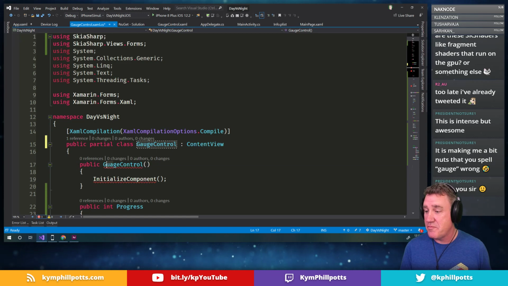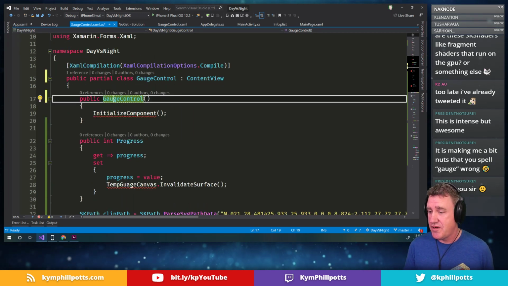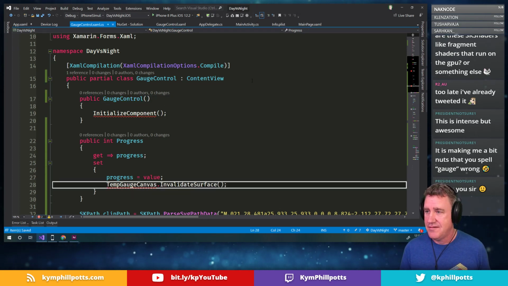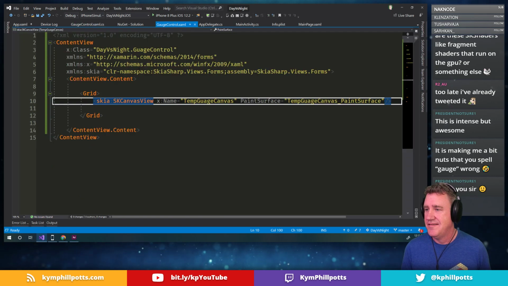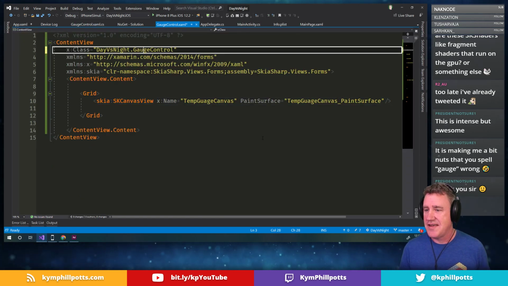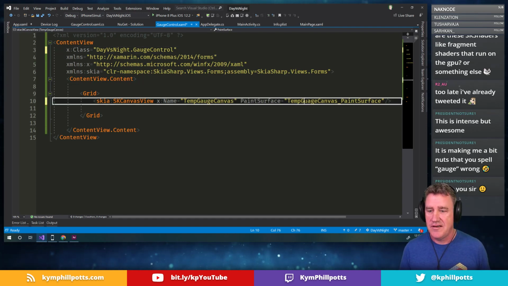I'm sure if I was on a Mac and I had mfractor, it would have sorted all this out for me. Gauge control. Oh God. Yeah, let's rename it.